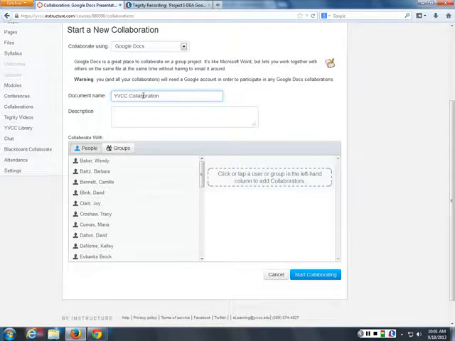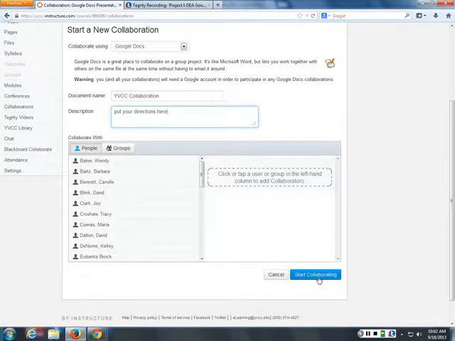I'm not using anything real original today other than to label it with your college name. If you want students to have a description or a place to read directions about what they're supposed to do, you can put that here. Again, real original, put your directions here. Okay. The next part is we are going to start collaborating.